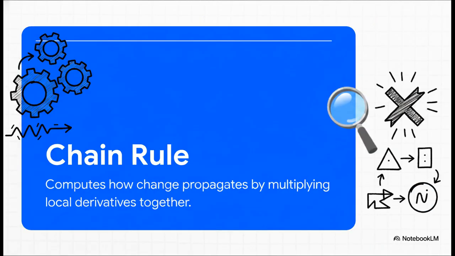And this is exactly where the chain rule comes into play. It's a foundational calculus formula that elegantly combines these indirect cascading effects. It tells us that when functions feed into one another, like links in a chain, we can compute the final, overall change simply by multiplying the mathematical links in the chain together. It allows us to pinpoint the exact final impact of an initial input on the ultimate output, no matter how many complicated layers or intermediary variables lie between them.